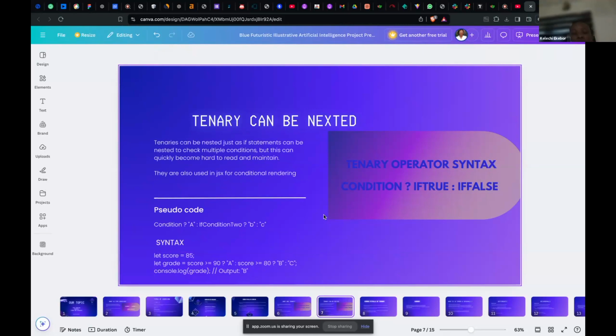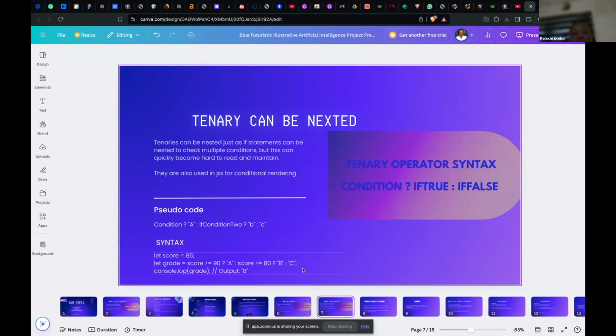So in the case of complex conditional statements, it's always advisable to avoid using ternaries, because it can become tedious to read, because of how the syntax is.